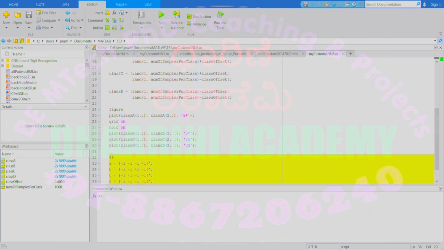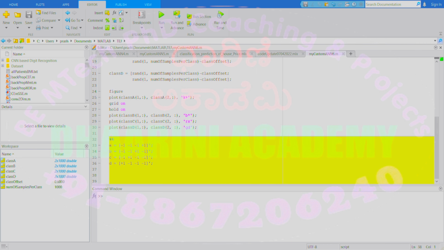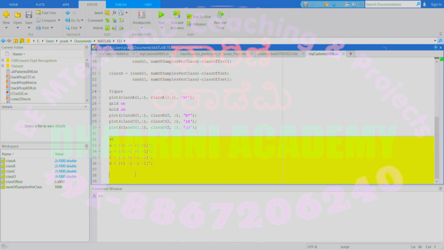Okay, now let's try to define the inputs like we did earlier. So I'll try to call it the input. Okay, so I think we call it by this same name.